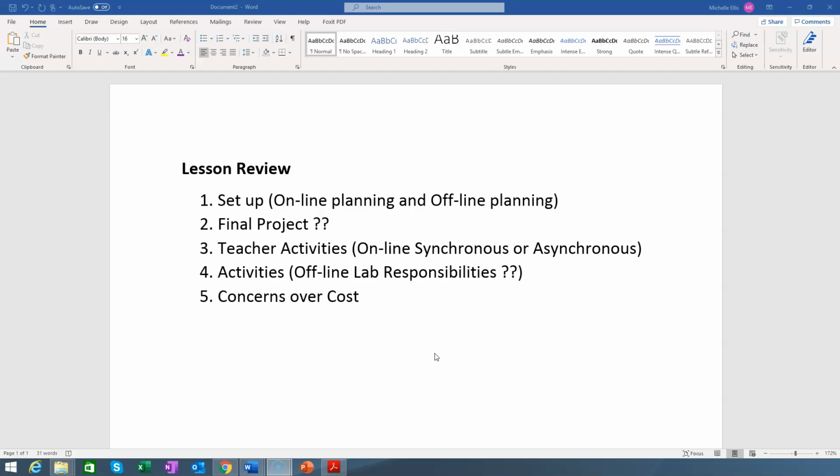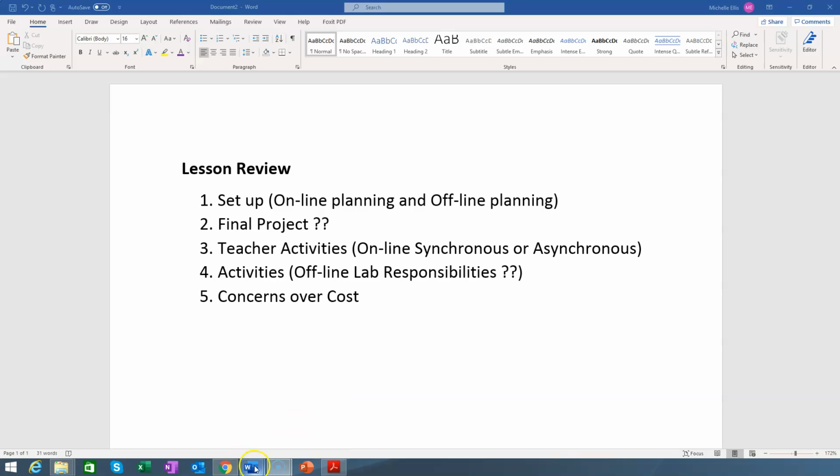It could be a PowerPoint, but I'd rather have them actually do mini trifold boards or mini posters of some type, and they had to give more information, different information than I gave in class. Let me rephrase that. I wanted more new information than just copying and pasting what I had put out there. So if it's possible to do a final project for week 6 as part of review week, that would be great. And if they are online, they can also share that information with the class.